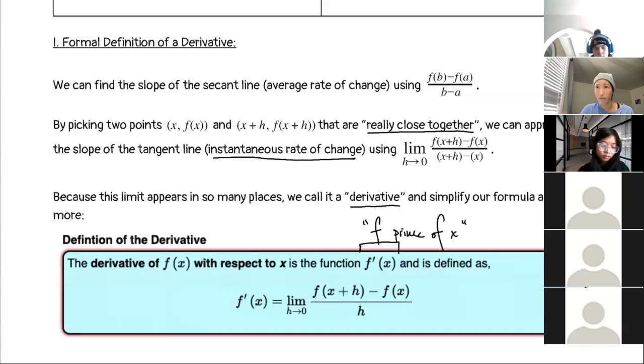So a derivative, or slope, or instantaneous rate of change, we call it f prime of x, and is defined by that instantaneous rate of change formula. Okay. So that instantaneous rate of change idea is exactly what we mean when we say find the derivative. We're finding the slope at a specific point, not between 2 points, but like at 1 point.